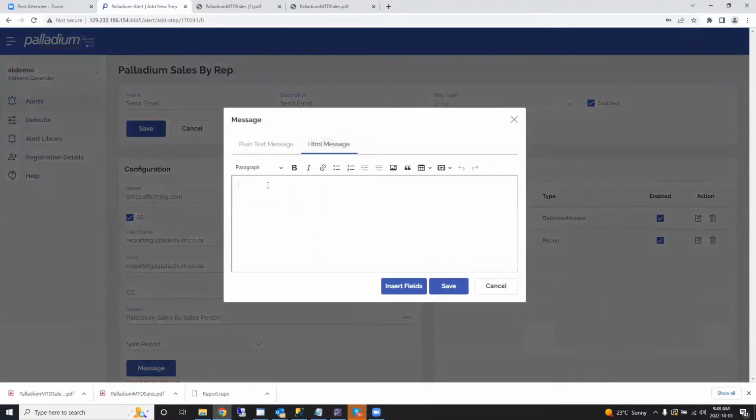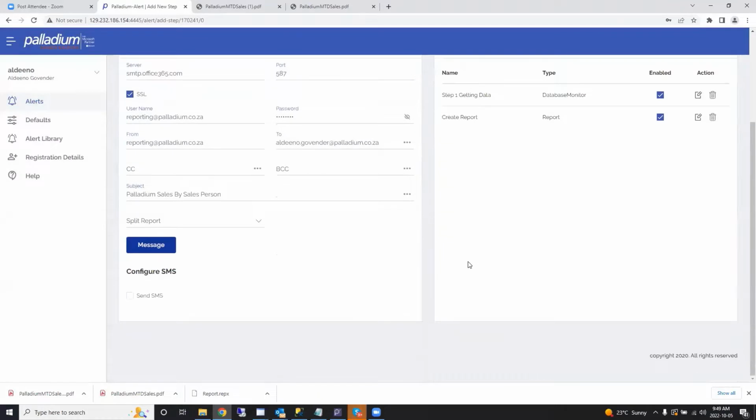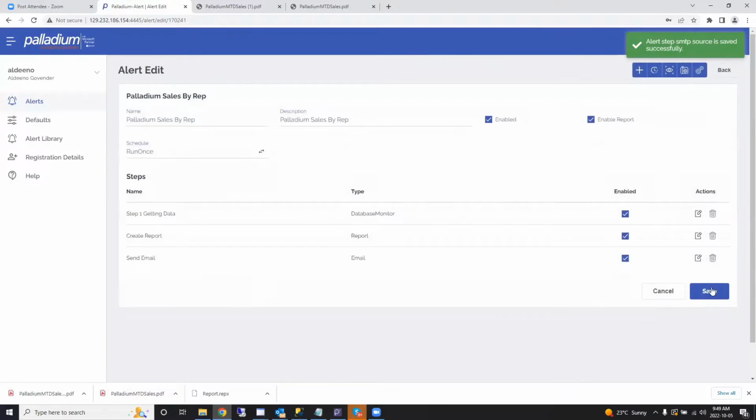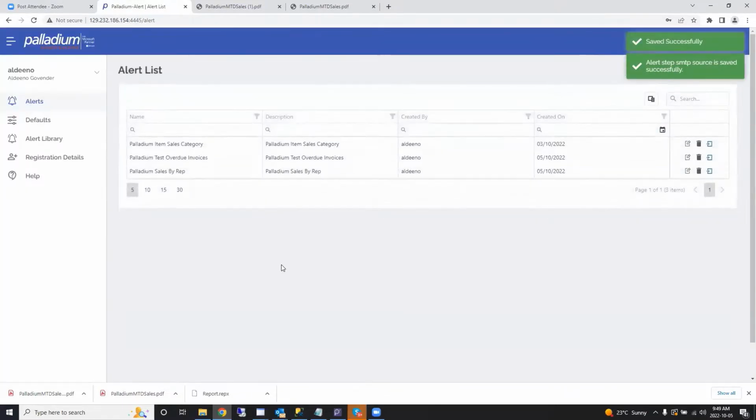I'm going to put in my HTML message. And I'm going to save my message. Once that's done, I'm going to click on the save button. And happy days, my alert has been created.